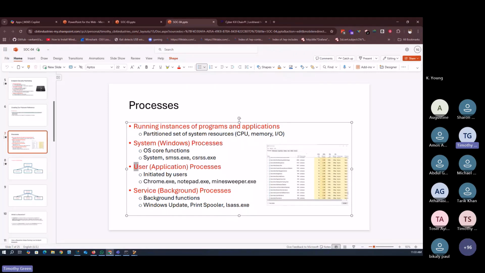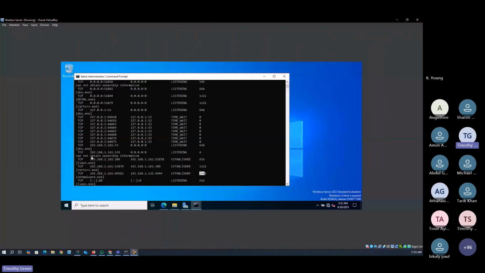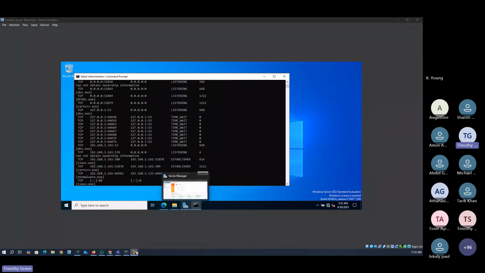We also have user application processes. So these are basically processes that will be running when you start any application. For example, Chrome. Any application you start, like Notepad, there will be a process, right? Any application at all. That's why you could see that not malware, when I started it the other time by using command line, there's a process that has been assigned, or process ID.